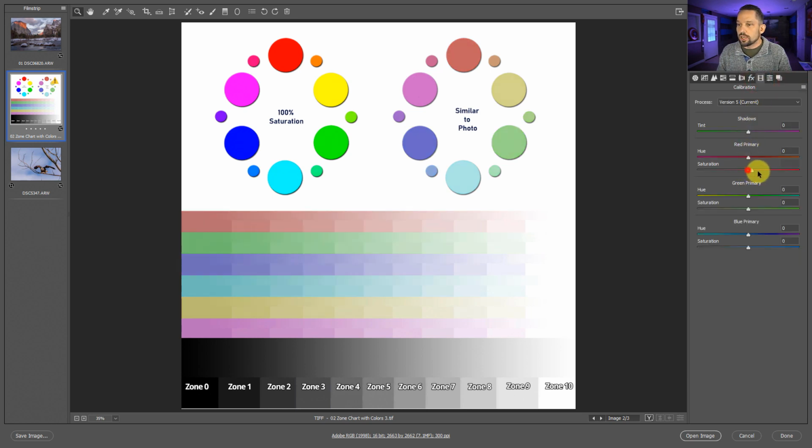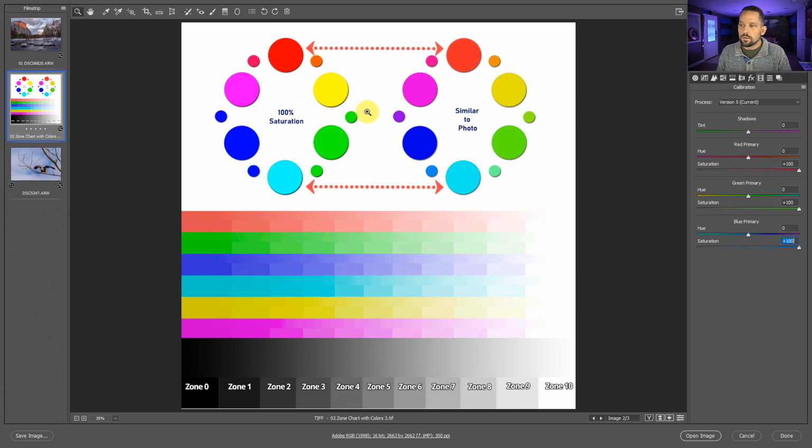Now in calibration, I'm going to increase the saturation of red, increase green, and you're going to see something here. You're like, wait a second. Why, when you increase that green, did it increase that red? I'll show you that in a second here in Photoshop. And then we'll increase this up here, and look at that. We're actually getting this more closely to what this color wheel looks like over here, to get those colors more precise to their saturation than what they were in the HSL tab.